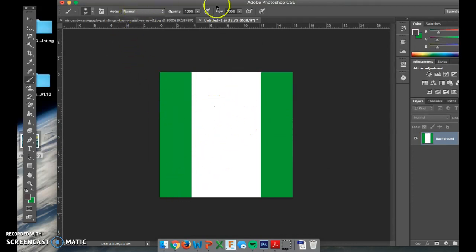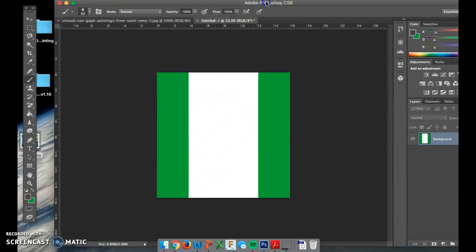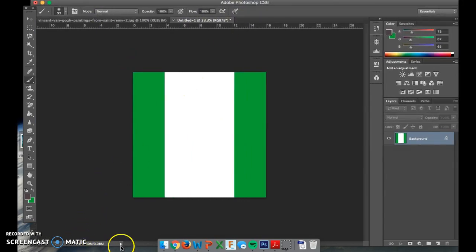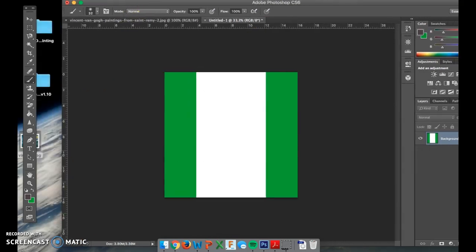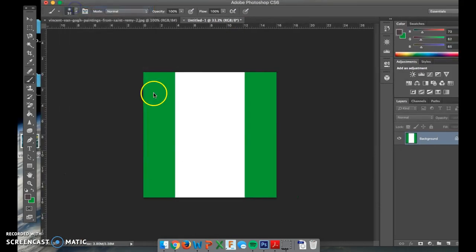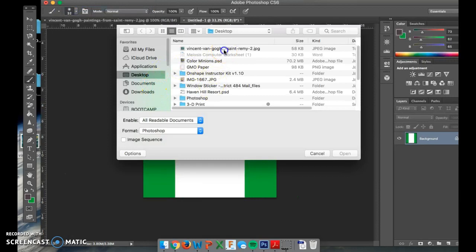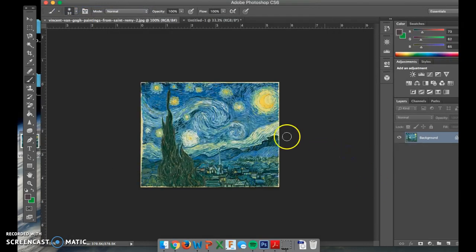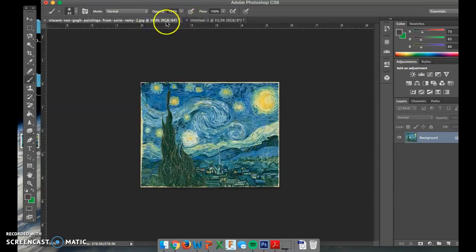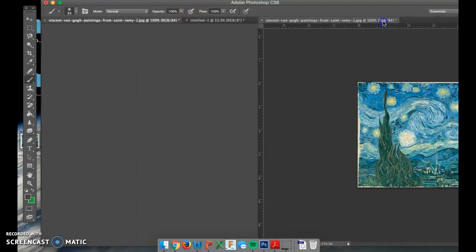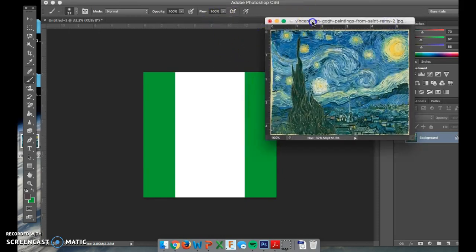So if you look at my canvas, it looks like this, and I'm going to bring in File, Open. Let's see if this works better. There's my Van Gogh. Okay, and you can see there's my Van Gogh. There's my end title. Okay, so how are you going to do this? Two things. I would just kind of have this off this side, like that.